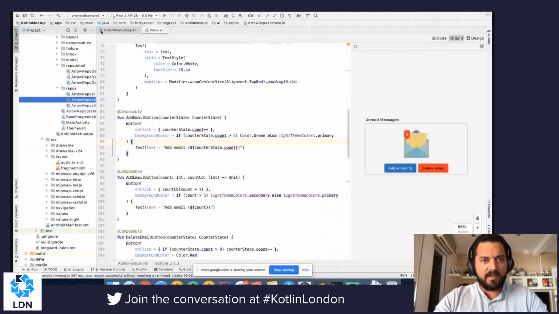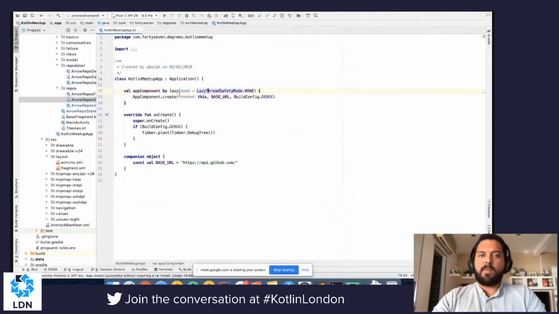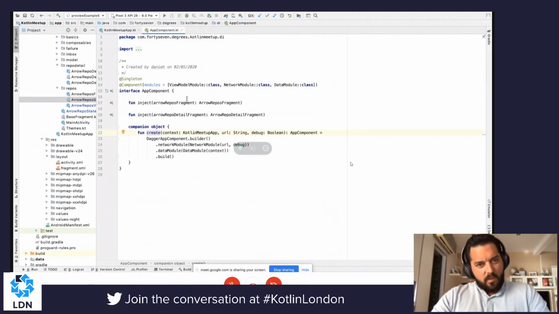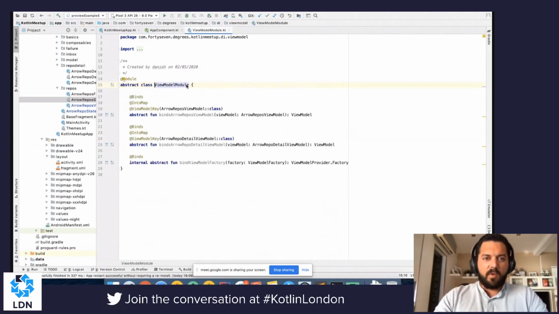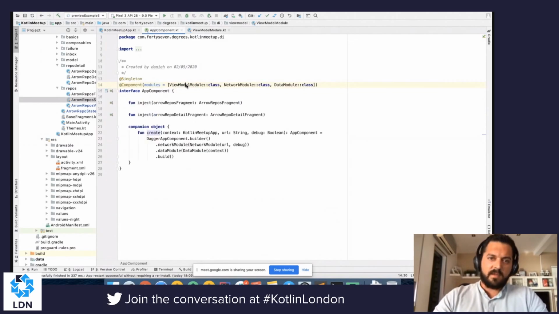So let me try to guide you through the code. Everything will start in our application class, where I'm setting up Dagger. And yeah, I'm using Dagger, but I could have been using any lazy objects or Koin or whatever. But I'm using Dagger now, where I have the view model module, where I provide all these view models.